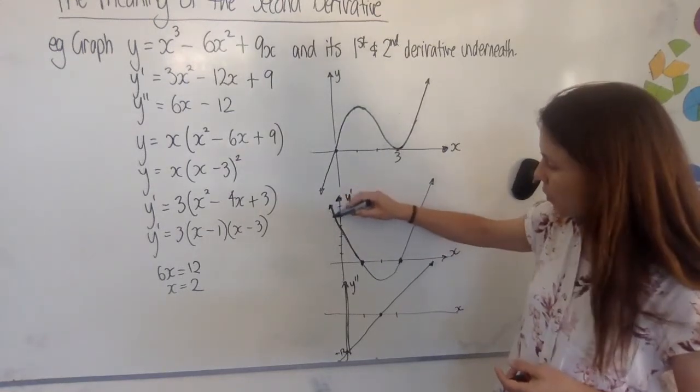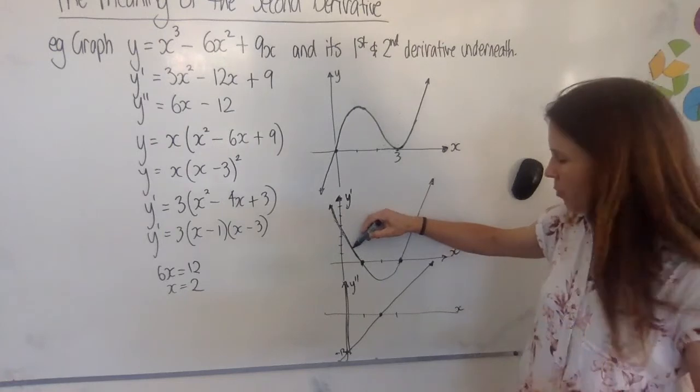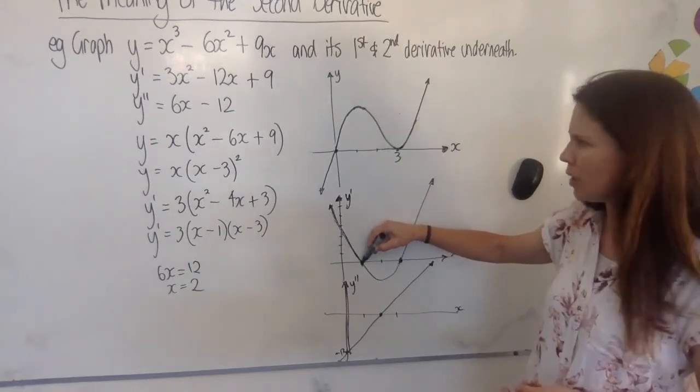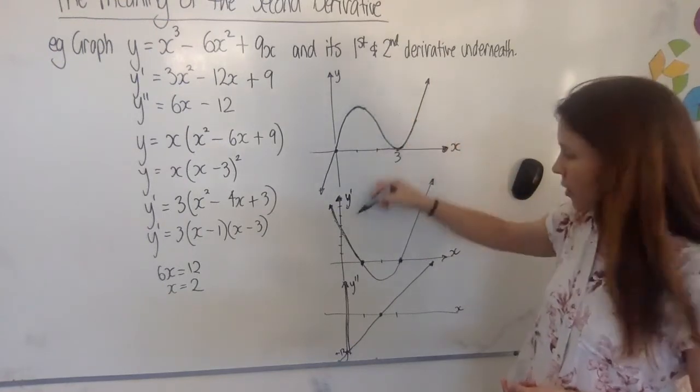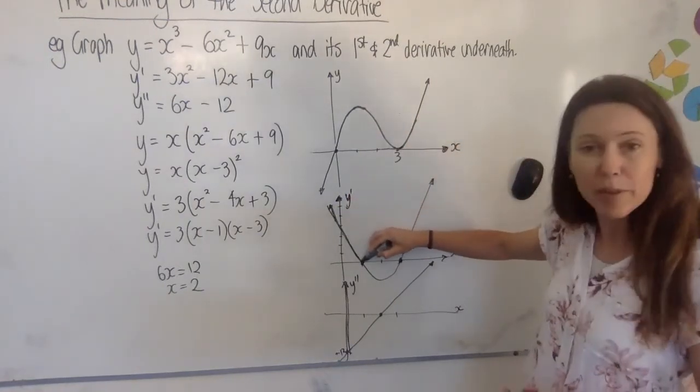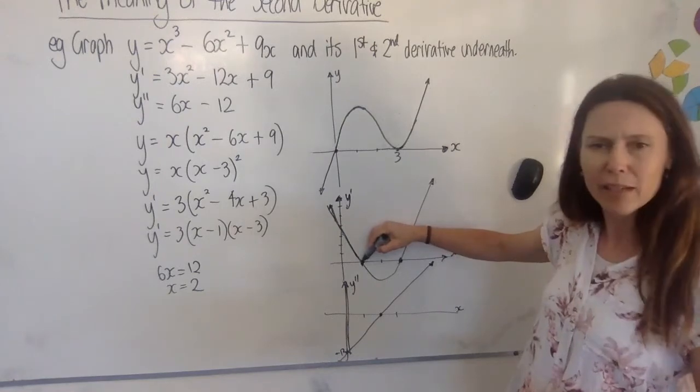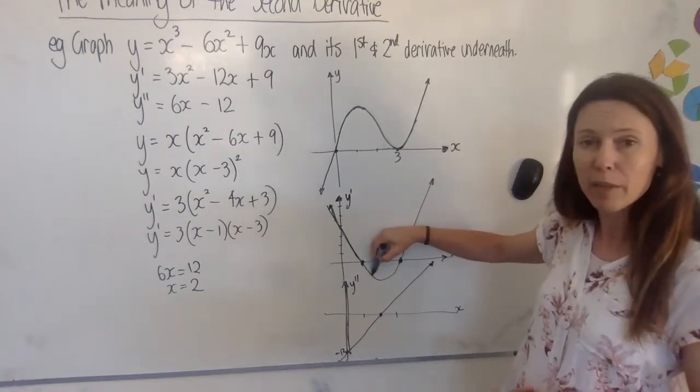So this positive gradient in this section of the curve is represented by this graph being above the x-axis. It's saying, yep, we've got positive values here. They're going down, but they're positive values. Why are they going down? Well, I guess this gradient is actually approaching 0. And so is this one showing the same thing. We've got a positive gradient, but it's going down towards 0. It's going to keep on going below.